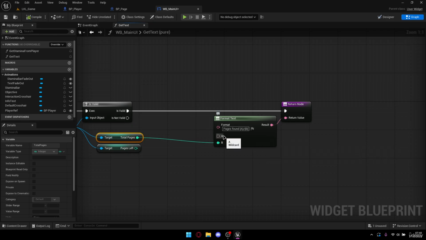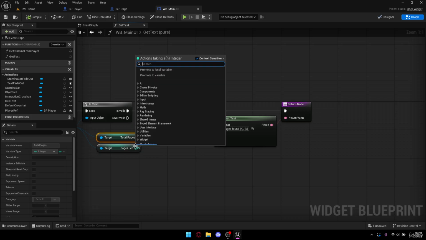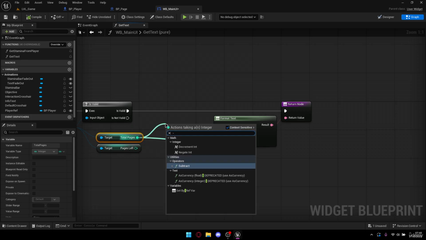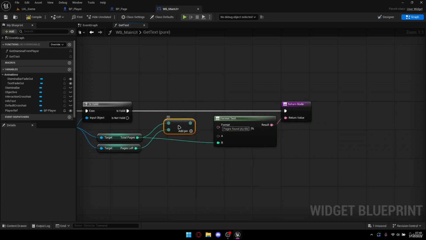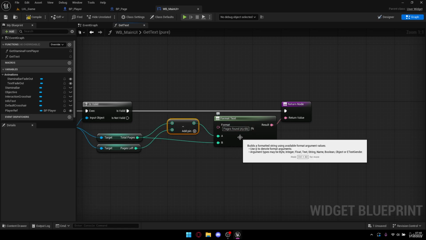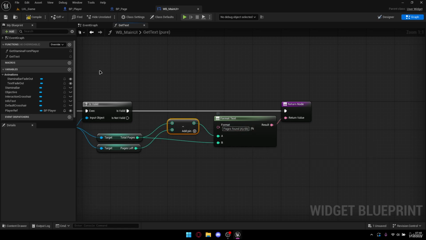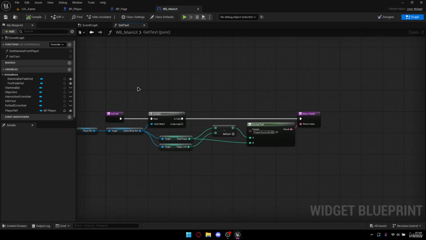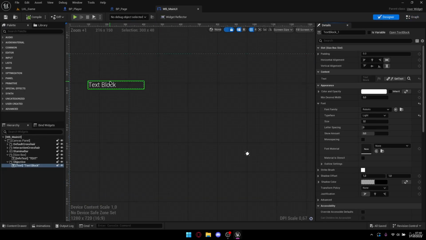And as for the A, we want to know how many pages we've collected so far and not how many pages are left. So we can just grab our total pages and subtract our pages left. And we can connect this to A. So it will properly display how many pages we've collected. Now we can hit compile and this function should work. This text now will be replaced with pages found and these two inputs that we've set up.